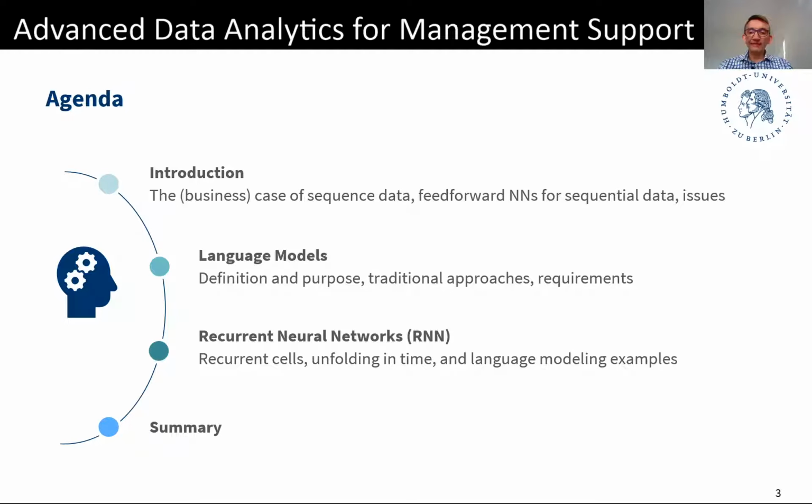The lecture is organized in 3 sessions. We'll first of all introduce sequential data and talk a little bit about exemplary applications and, importantly, the challenges that we typically face when working with sequential data. We will subsequently have a look into language models. This will be our first contact with data in the form of natural language, text. As it turns out, text data is one example for data with a sequential structure, and we will use the example of language models in the following to introduce recurrent neural networks, and they represent the third and last core part of this session before we end with a brief summary. All right, that is pretty much our agenda, so let's get going.